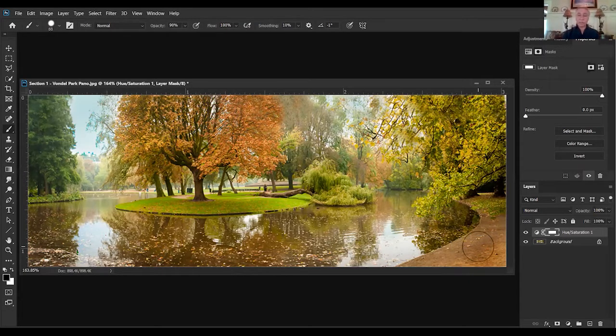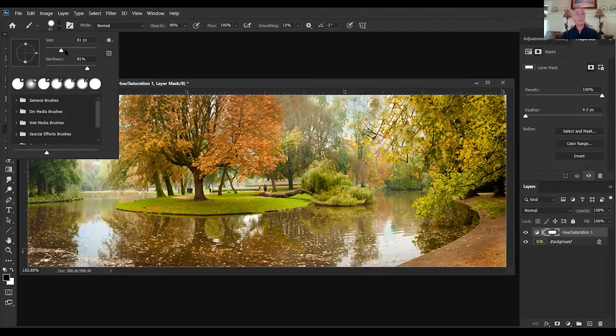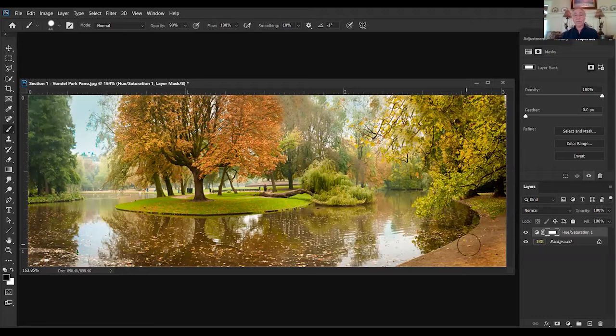Just keep in mind, I don't usually teach keyboard shortcuts, because that's not really teaching you, and they're hard to remember. But this is so easy to use, rather than coming up to the upper left, clicking that bar down, changing the size, and then you can't see what size it is. The numbers don't mean anything to me. If I come up here and click on this, how do I know what a 94% is versus this? I don't know. But if I get out of that and use the right bracket key, I can decide how big I want to make the brush.